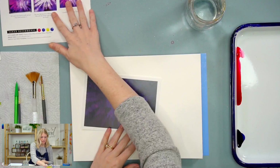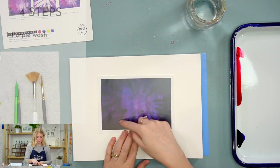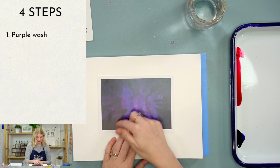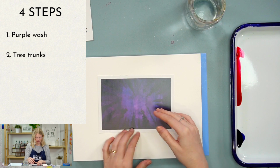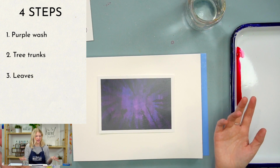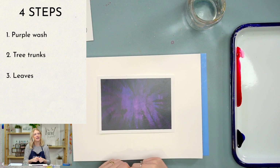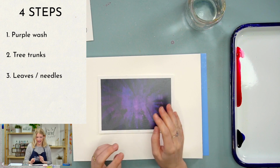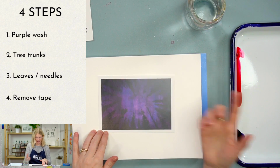Okay. So we're going to do this in 4 steps. The first thing we're going to do is a purple wash. Second step, we're going to put in the tree trunks. Third step, we are going to do the leaves or shrubbery or whatever that's called. You know what I'm saying. Those look like gymnosperm trees, so I would say that those are needles. Okay, needles. And then the 4th step would just be removing the tape because I want to try and get a clean edge if we can.